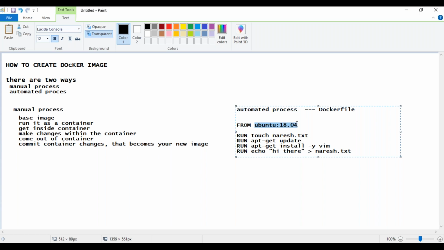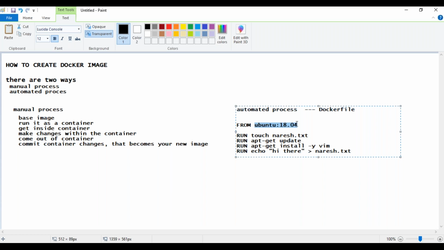It also runs it as a container automatically, because once you have a base image, you must run it as a container. Within the container, you need to perform some changes, right? With the FROM statement, Docker understands that you want to take this as a base image and run it as a container also, so that you can start making the changes within that container. That happens within one syntax here: Docker takes the image and runs it as a container, keeping it open for running the set of instructions.